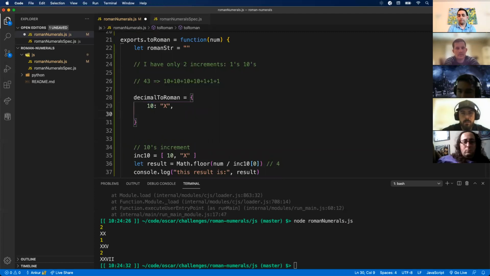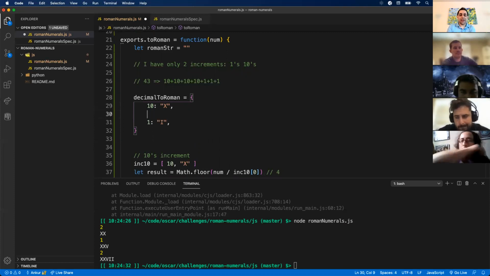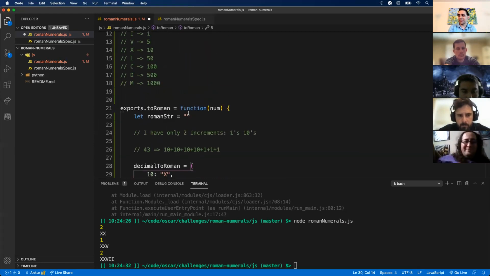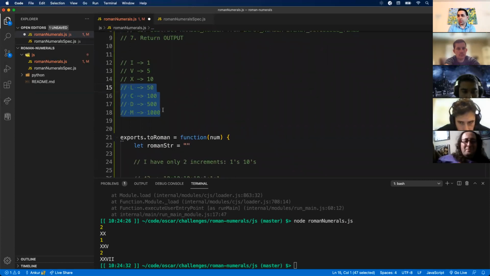Yep. I have a question. For the keys in an object, can they be numbers? My reading yesterday when we were trying to do something similar said your keys for objects in JavaScript couldn't be numbers, but I guess they can because it's just an array, right? That is a great question, and that's something I was kind of trying to think back to, because I know in Python, I think you definitely can have numeric keys. In JavaScript, I'm about to find out, so that's a good point. Let's kind of discover that together. So let me copy these in here.